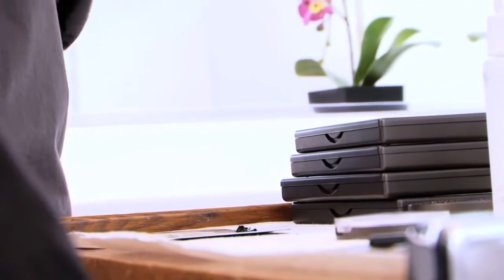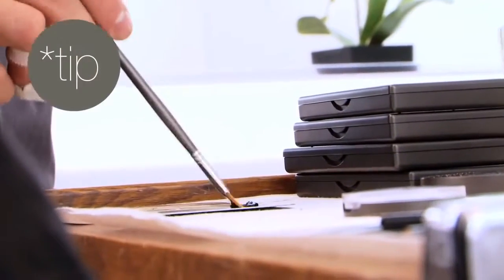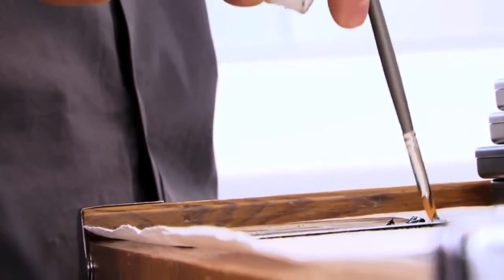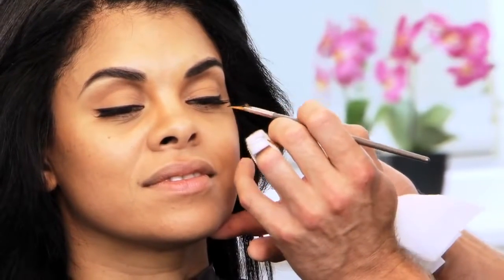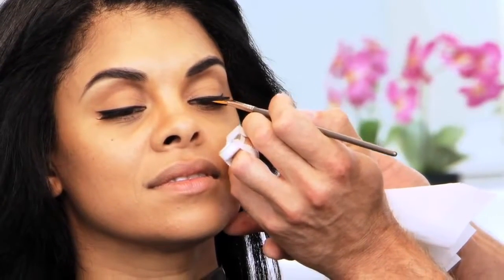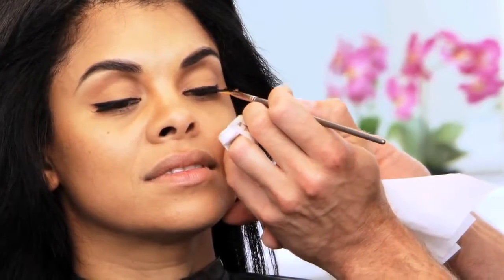And for the general public, it's no waste, because after you get towards the bottom, you could cut the bottom of the tube and scrape the rest of the product. Get under the lashes. Get right here in the corner. Hide that little plastic line. Don't forget your bottom lashes.